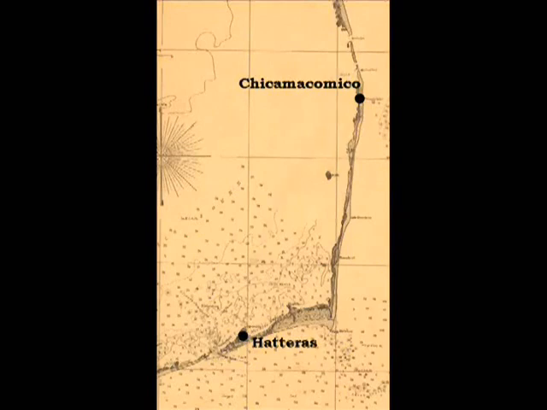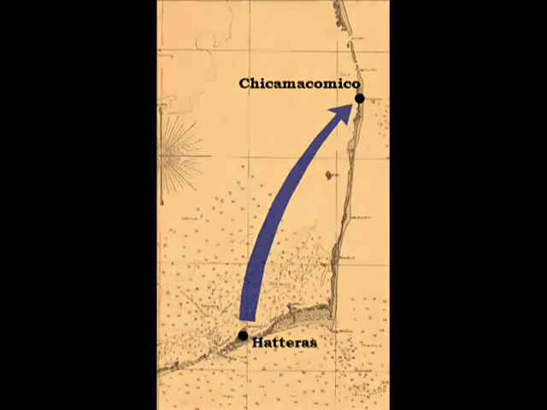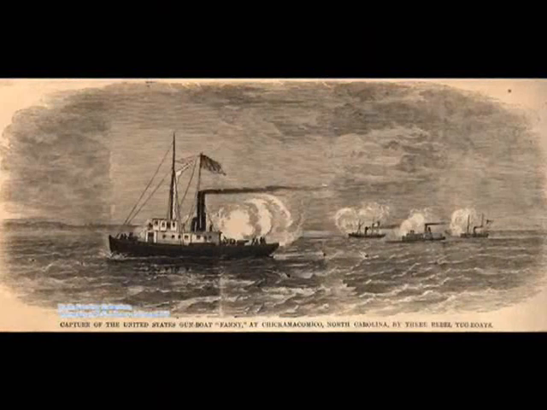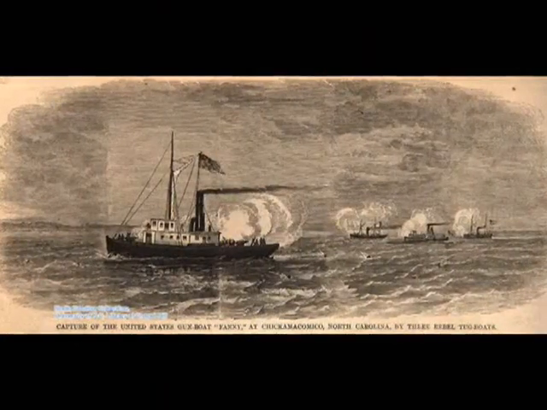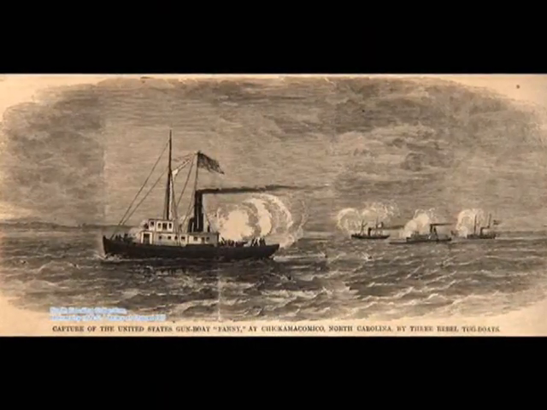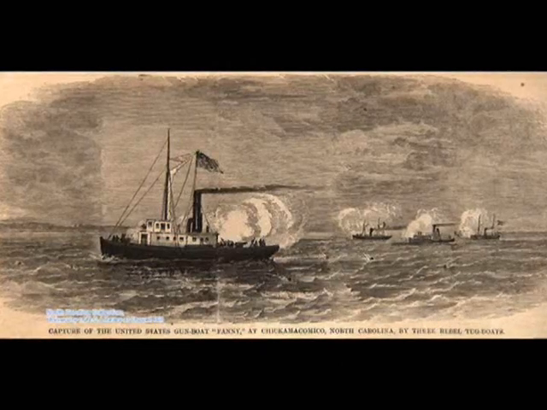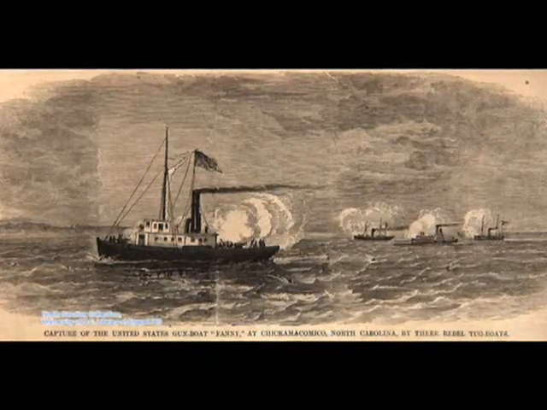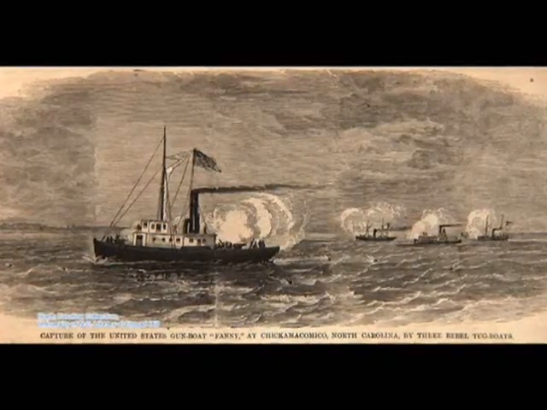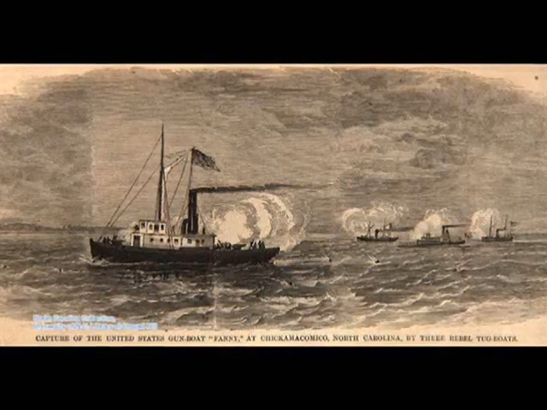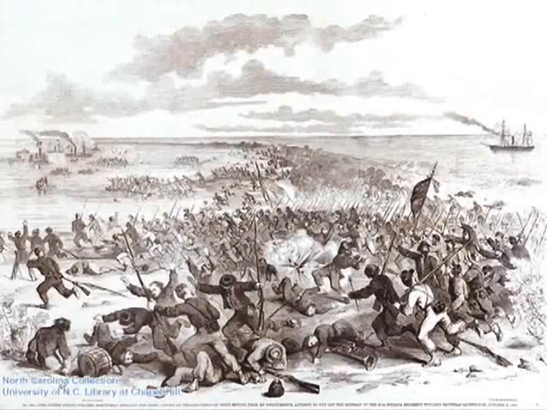After receiving reinforcements, in late September, he sent these men north to the village of Chicamacomico, 40 miles north of Fort Hatteras. It was not until after a Union ship that attempted to bring supplies to the Chicamacomico garrison was captured by the Confederates did Hawkins realize the danger of dividing his small force. He quickly ordered the troops back to Hatteras. By the time his orders arrived on October 4th, it was too late.